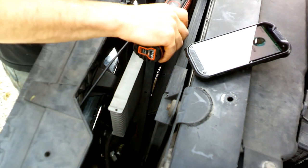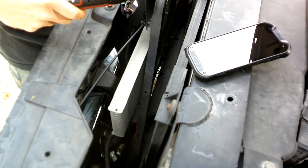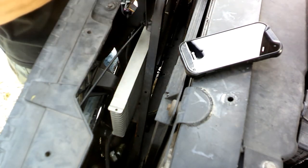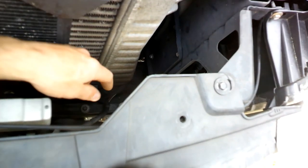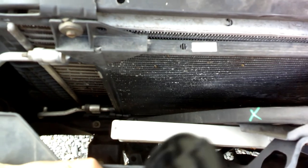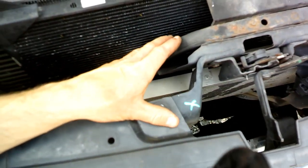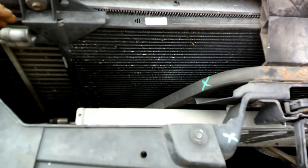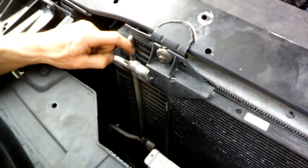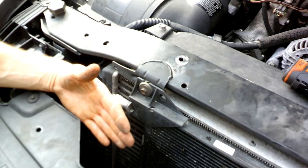So here there's two bolts back here. They are both 10 millimeter. Two more. You have two more on either end here. One and two, and then same on this side. So we'll remove those also, and then I think we should just be able to slide this whole bracket forward, or support beam, or whatever you want to call it, and then we'll take these two 10 mils out, unhook the AC line to the condenser, and we should be in pretty good shape to hopefully pull this out.